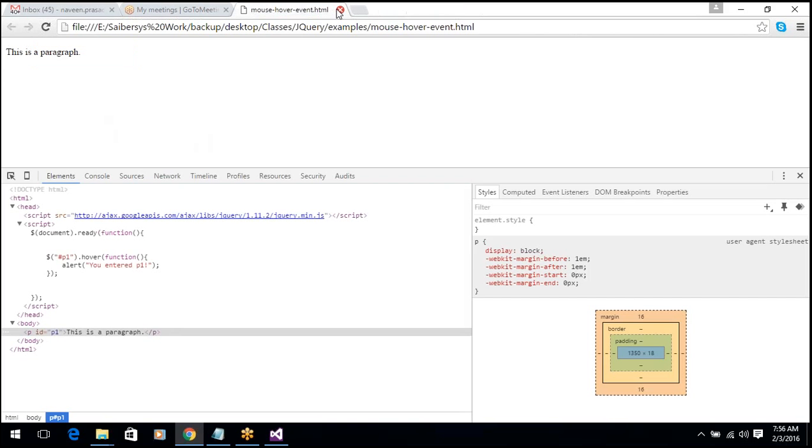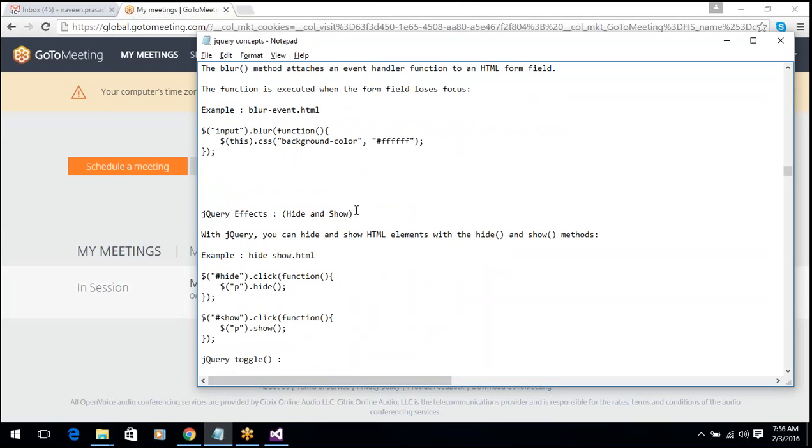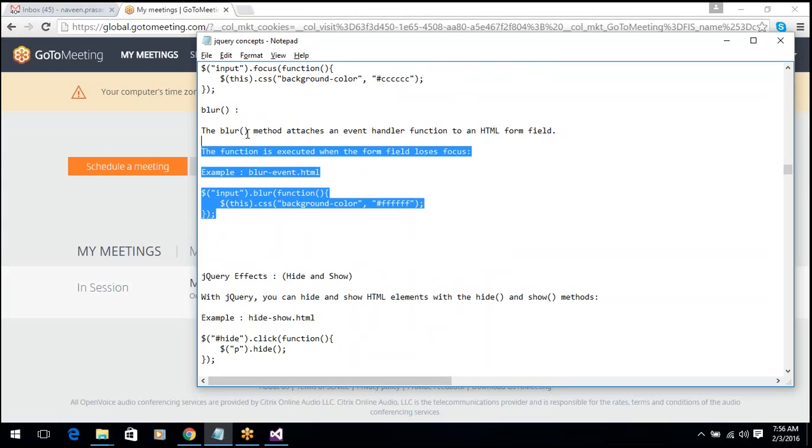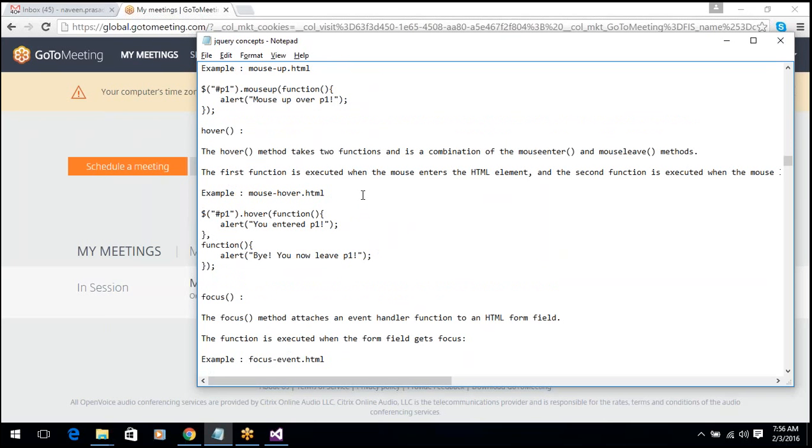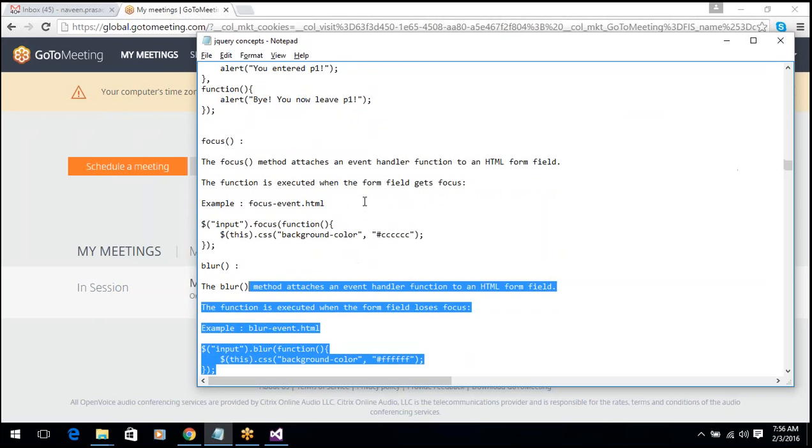First, the normal styles are like this. When I place my cursor in the first text box, the focus style is applied, and when I move to the second text box, the first text box's blur style is applied, and when I leave the second text box also, the blur styles are applied. Okay, these are the events in jQuery to apply the predefined functions: hover events and button events, and focus events and blur event.